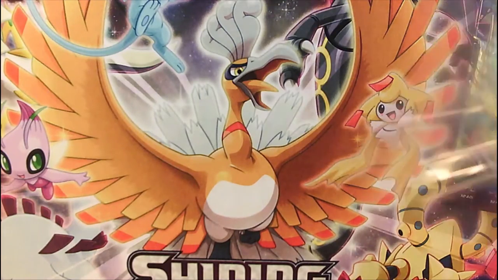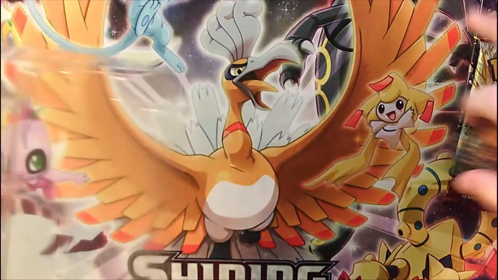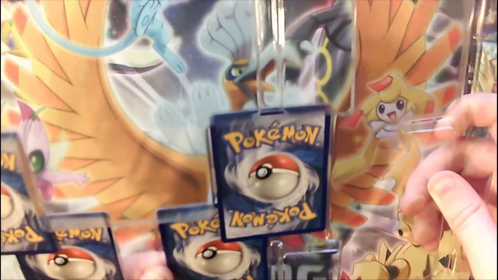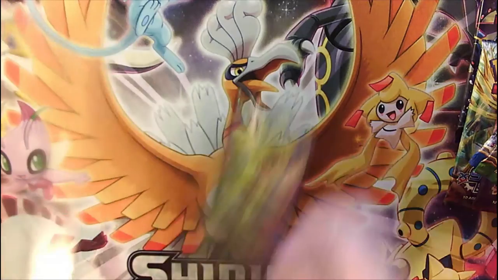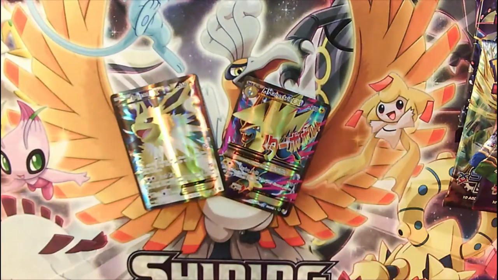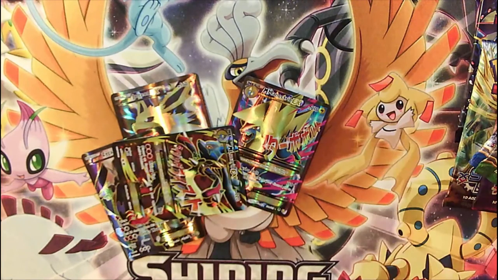Oh, can I pop these out? Please don't be ruined. I don't know how to do this. Please come out easy. There's one coming out. Ah, it went flying. That was the Jolteon. God, they don't make it easy. There we go. I forgot to get the sleeves out. God dang it.